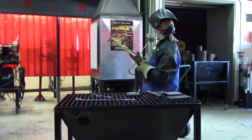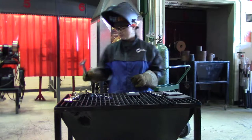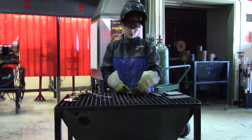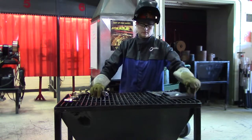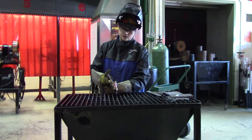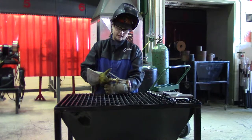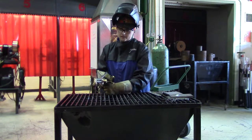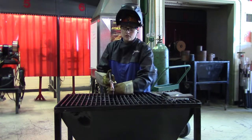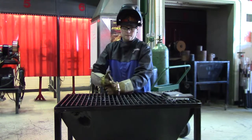I'm going to shut off the torch. The regulators are set. The first project we're going to do is the across cut method. For the across cut method, you're going to hold your torch as if it were a camera's tripod — one hand under the other. If you have small hands and nothing higher to rest on, ball your fist under to keep the torch level. Use that hand as a pivot point. Have a good body position so that as you go to cut, you're stable, your hand is stable, and your torch is stable and smooth.